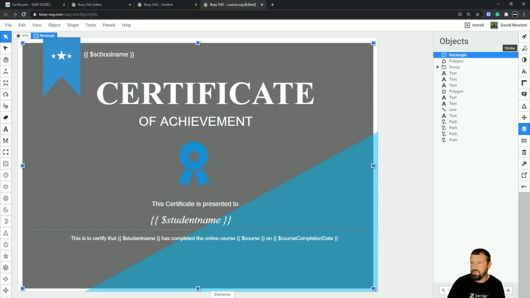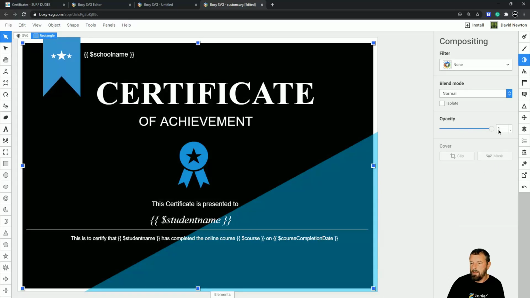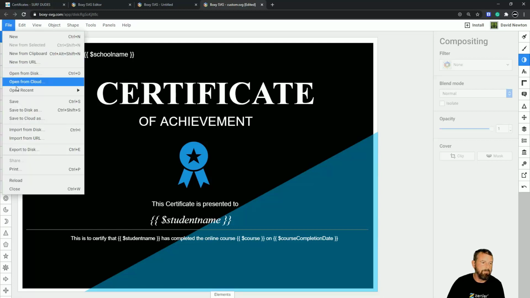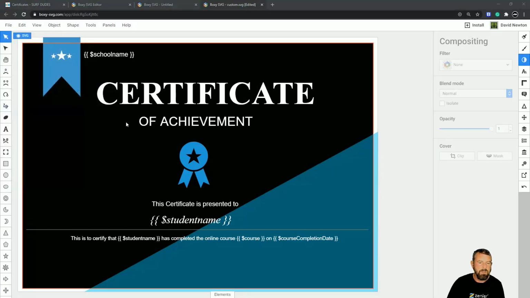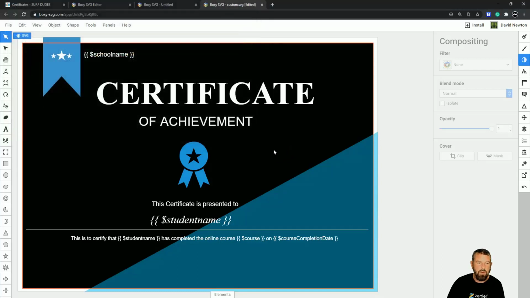I don't want to get into too much, just realize that sometimes things are too big and you need to change them. Let me go into composite and make that black there, something like that. So let's save that one out. Let's save as, I'll save it over the top of the other one, and then it will be fine. It will be below. Remember, you can right-click your certificates in the document, go down to properties to see their size.